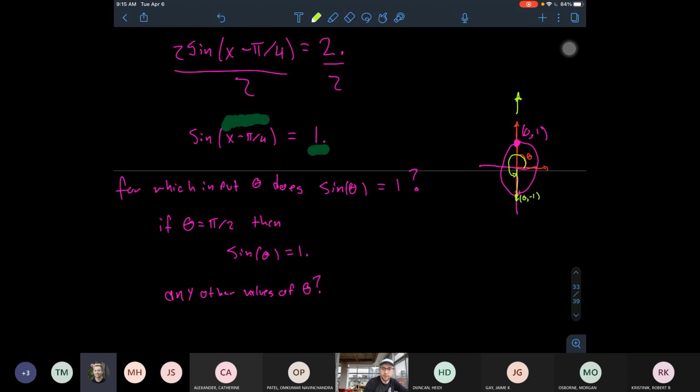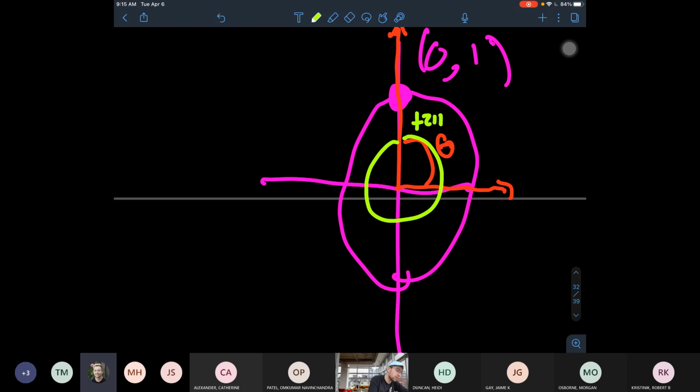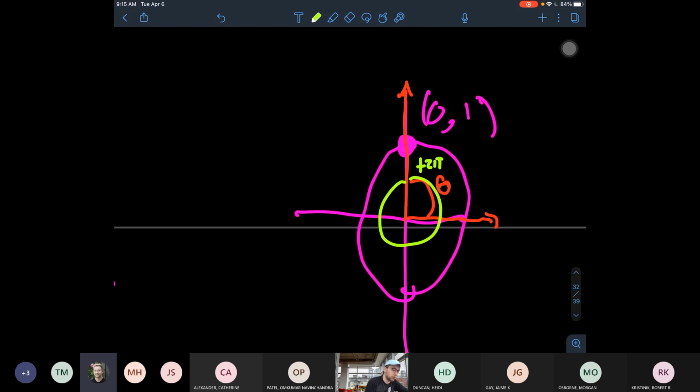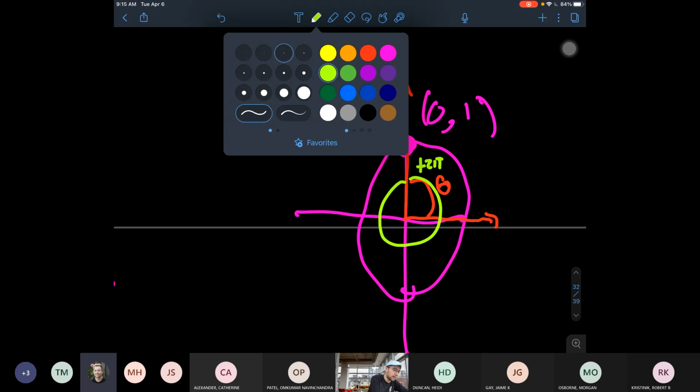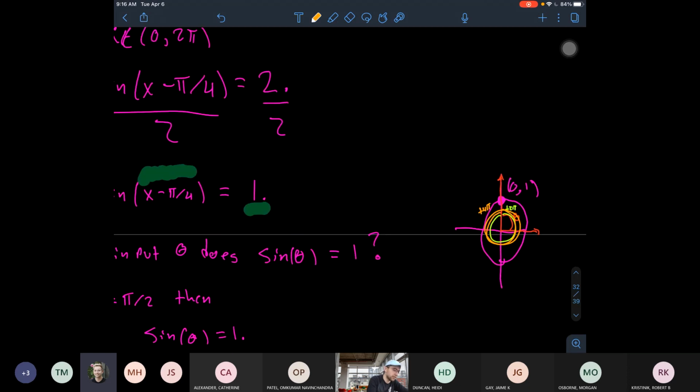I think Kamar's put it in. Sorry, I didn't see that one. Yeah, 5 pi over 2, right? We can take our angle theta and add 2 pi to it, basically. Okay, if we add an extra 2 pi, then theta plus 2 pi again points in this upwards direction. Or theta plus 4 pi, right? Would also be pointing in the same direction.